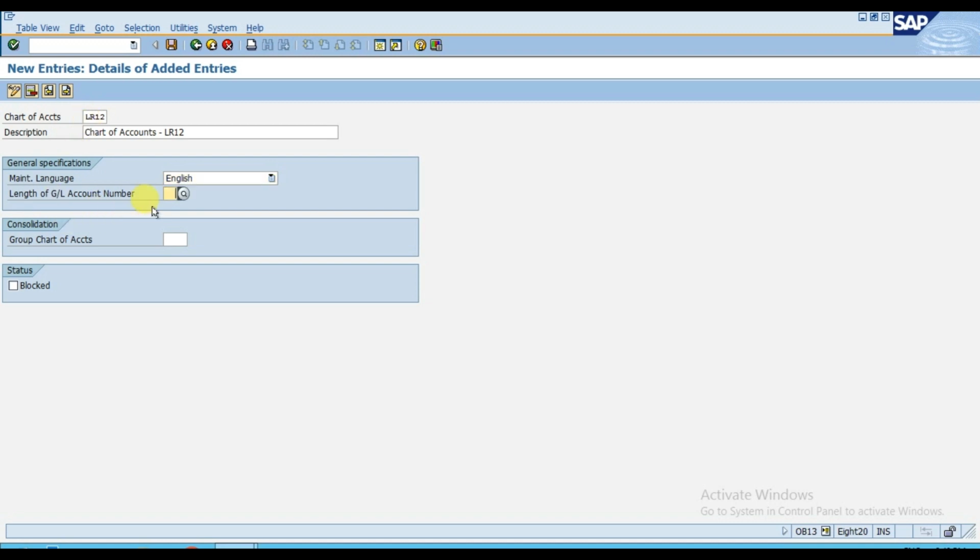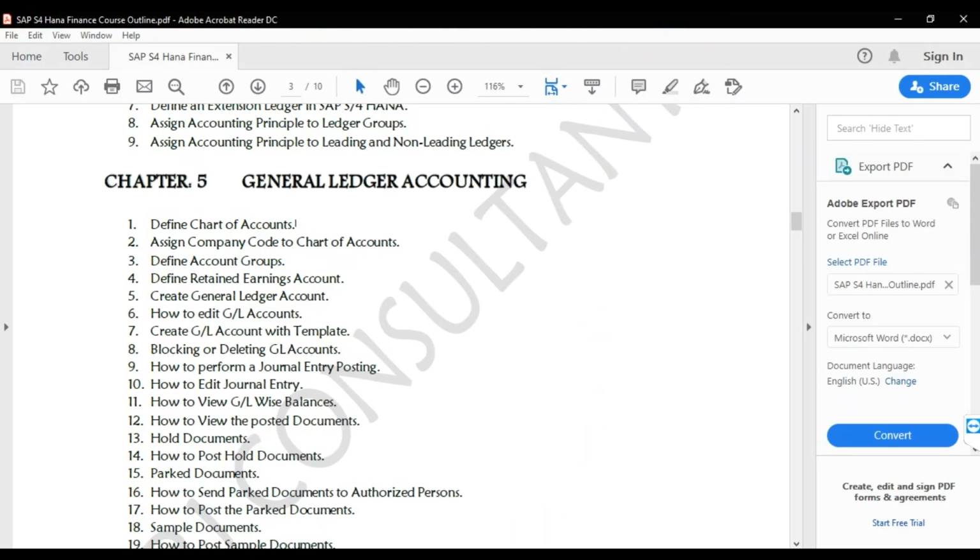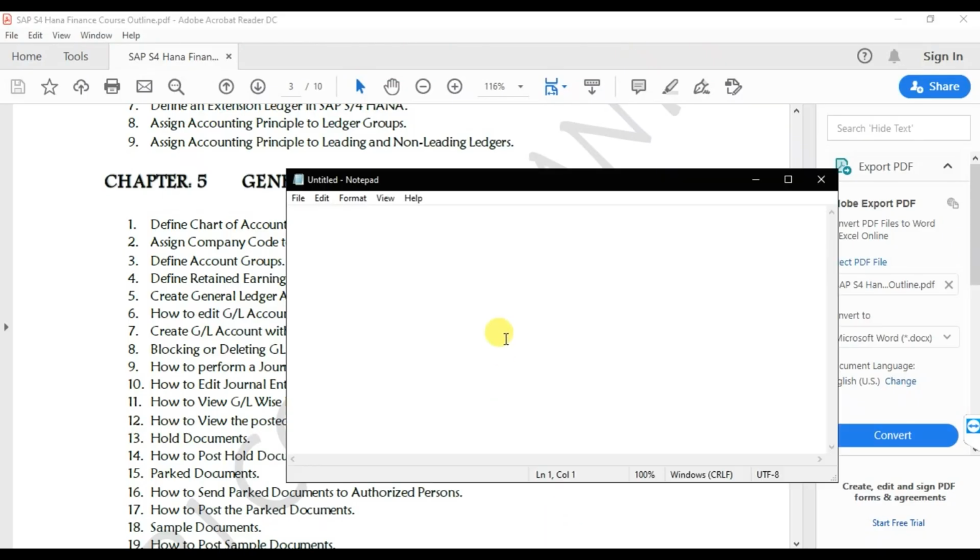Then we have length of GL account number. What is the length of a GL account number? Here we enter the length, how many digits. Maximum in SAP we can enter up to 10 digits.